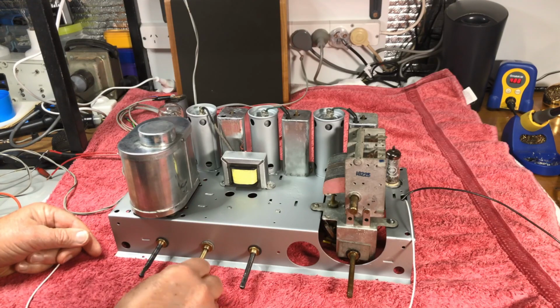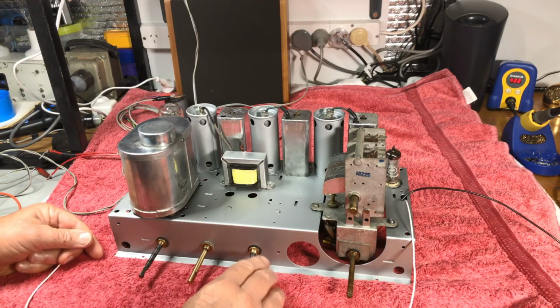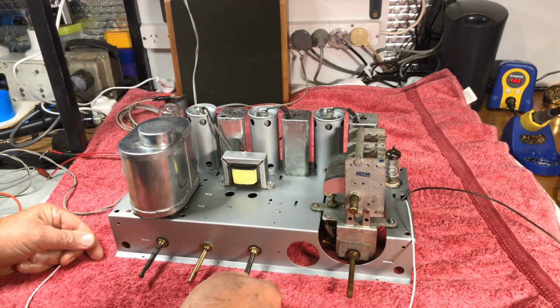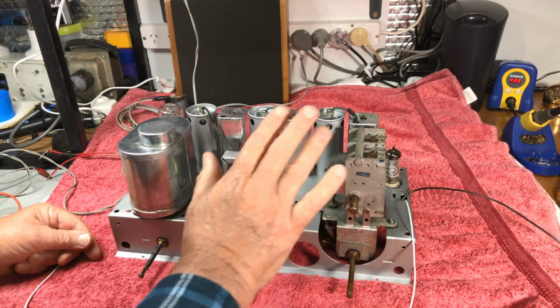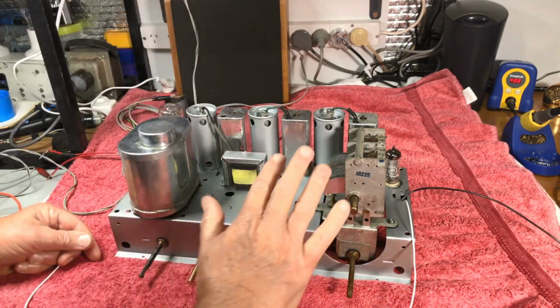Or does he know which day it is? The volume control's working lovely. Our on-off switch is working lovely. And the band switch is working. And we do have some sort of short wave.